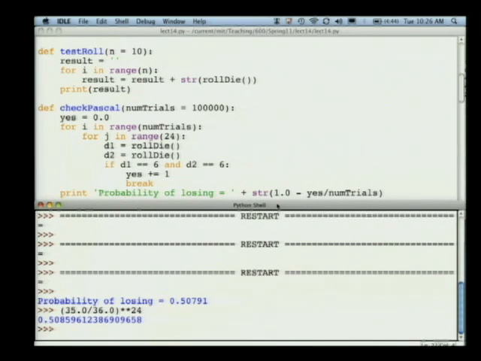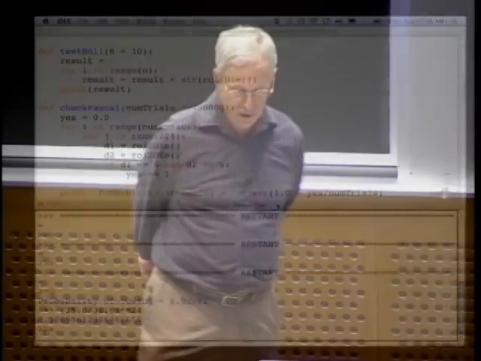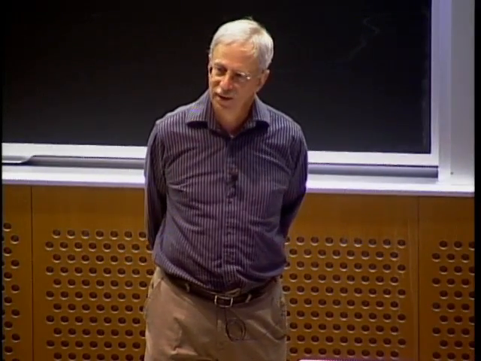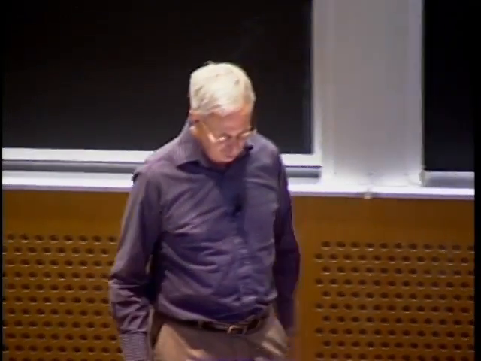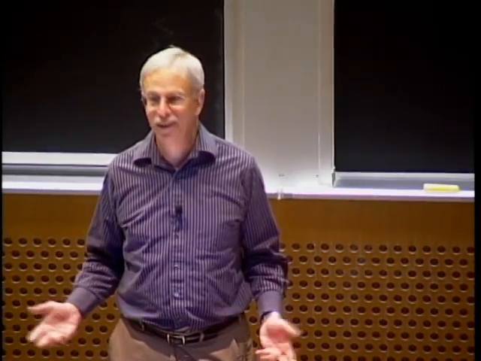So that's to 17 digits of precision, the exact answer. And you can see we came up with something close to that. Not exactly that, and we wouldn't expect to. Now, I only did 100,000 trials. If I did 1 million trials, I'd probably come up with something even closer. But if I did 2 trials, who knows what I'd come up with, right?